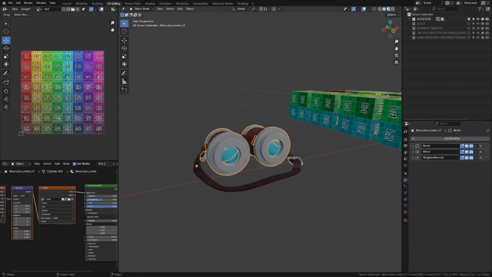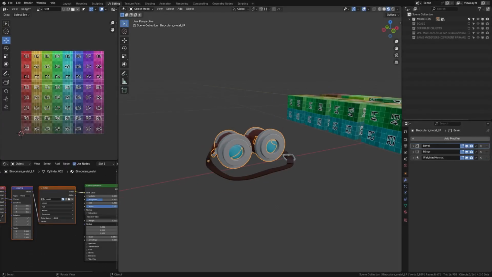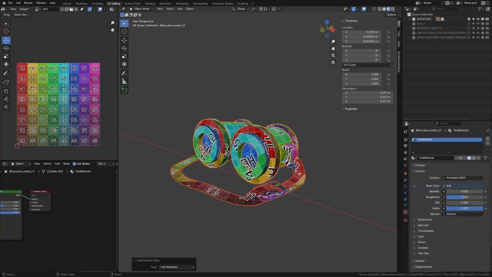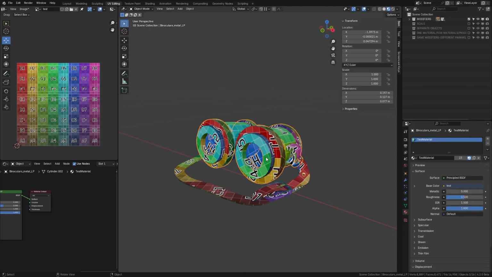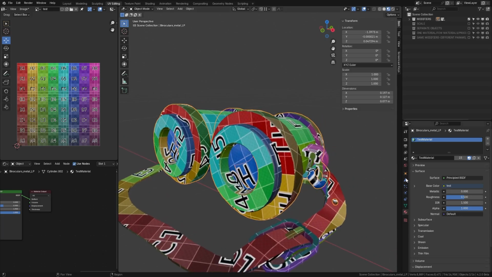Before we start painting on our objects, let's take a look at how to prepare them. If you want to paint, we need to have the UV map, and the UV map depends on the modifiers, especially the ones that change the object surface. First up, if we have bevel, we should apply it if it's large.